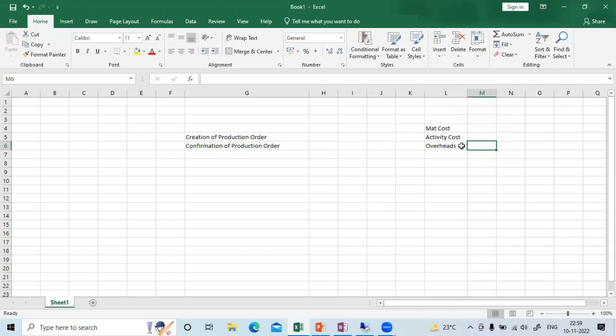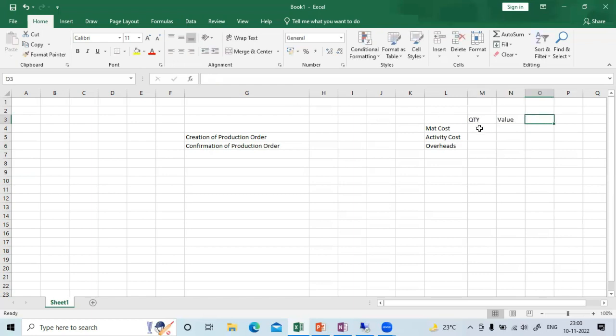Assume that commercial production started and we are going to create the production order. This will be done in the PP module. So we have created the production order and now we want to see the cost related to it. For that purpose, we want to see the cost analysis. When we calculate the preliminary cost, it will obviously be integrated with PP, so we will have the quantity information as well as the value information.